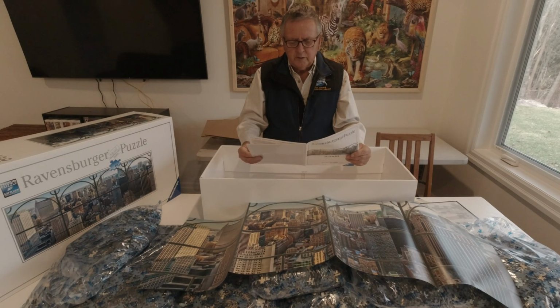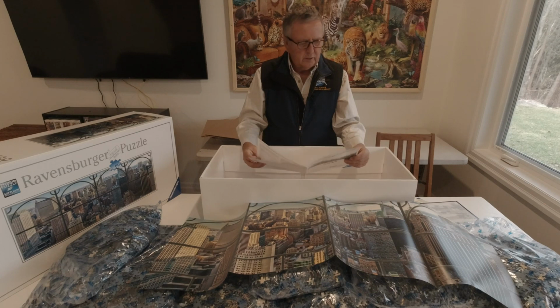Quality notice. Please read this before you start. It contains more information about your puzzle. With the puzzle New York City window, you have purchased one of the biggest puzzles in the world. Please note that the overall puzzle surface area can vary slightly, so you should complete the puzzle on a surface that is slightly larger than each of the 8 sections. If you'd like to begin at the upper left corner of the picture, then start with bag A first.